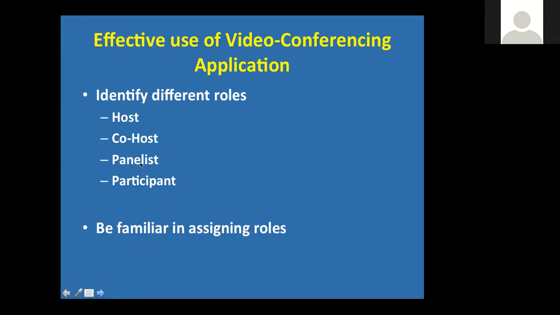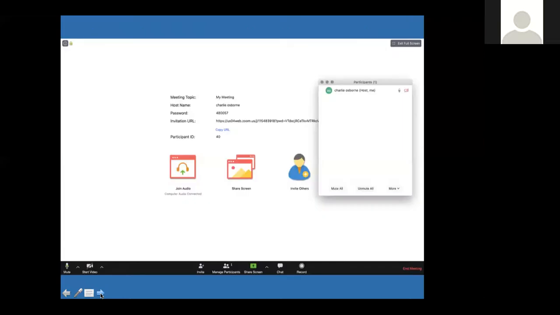If you don't, you can search and play around and find out what the different roles of the co-host, panelists, and so on are. So, the Zoom basics, how to join audio, all these things, and taking part in the chat.